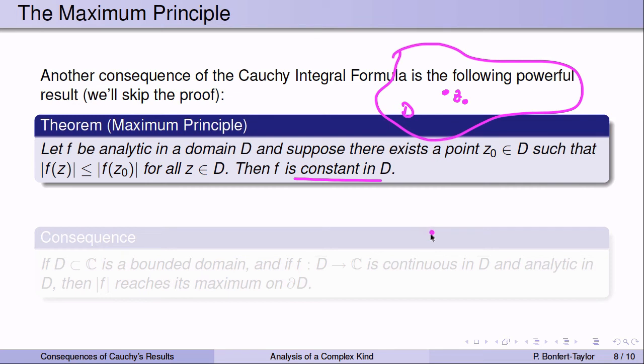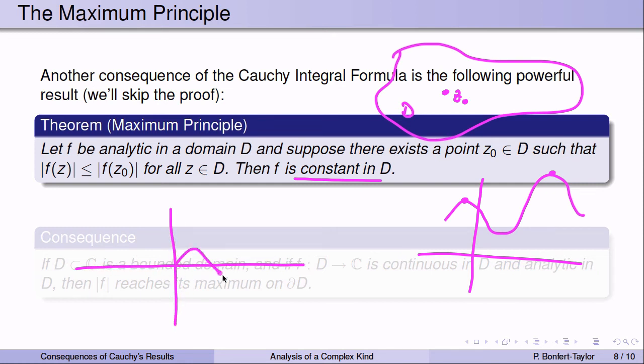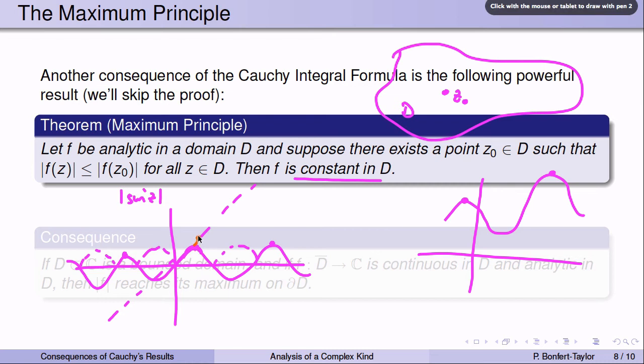This is very untrue in R. Right? You can draw lots of functions that have maxima. There you go. So this function has a maximum right here and a maximum right there. Or the sine function has lots of local maxima. There and there and there. But if you look at the sine function as you extend it to the complex plane, if you make this three-dimensional, and look at the absolute value of sine z, on the real axis, that's where the absolute value would go like this. But there must be a direction such that f gets actually bigger. So here it gets smaller, but there must be another direction in which it gets bigger.